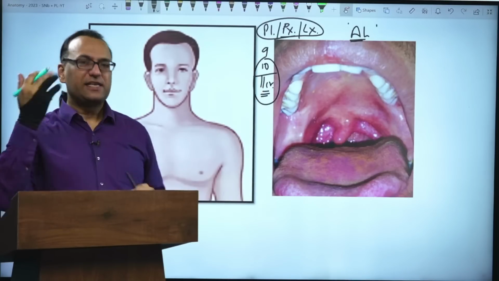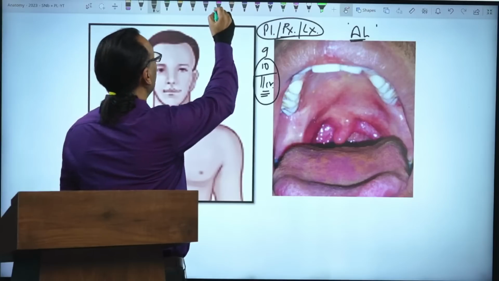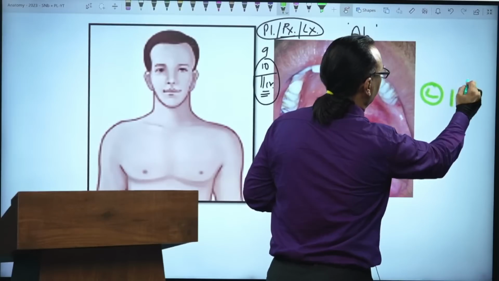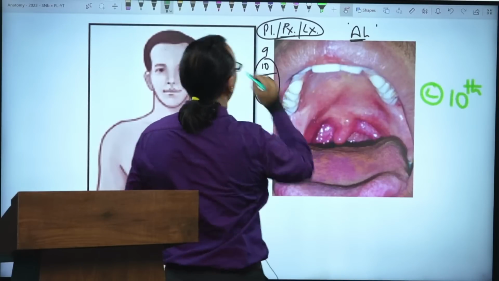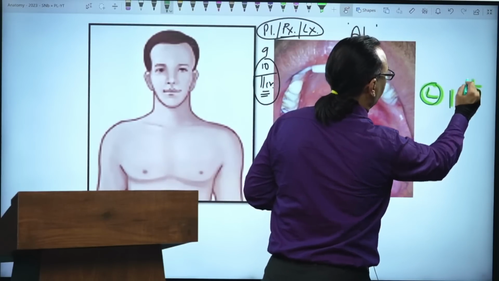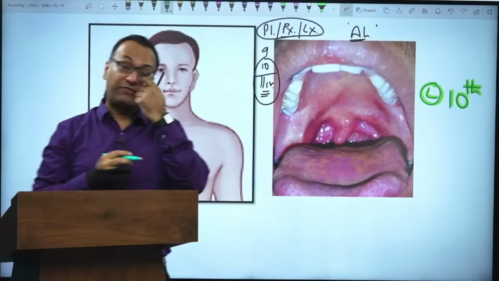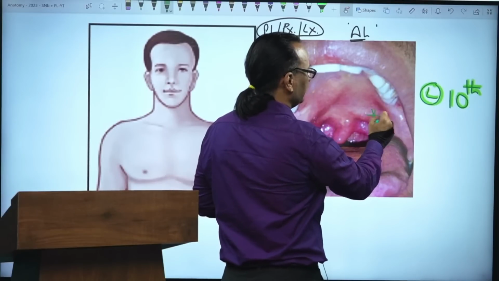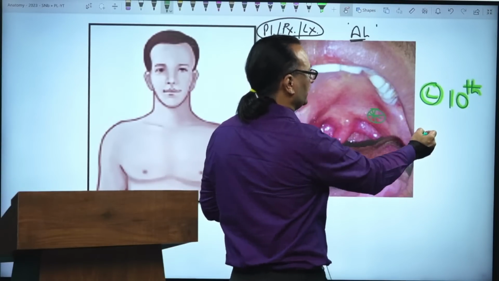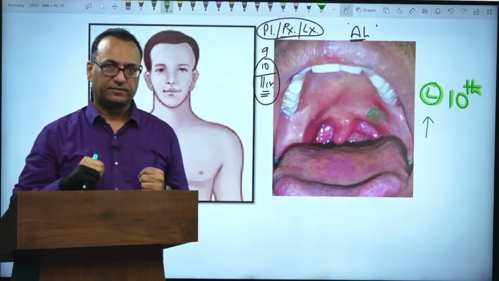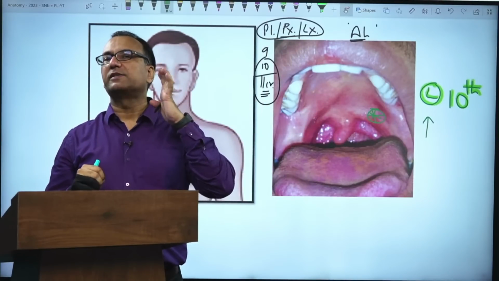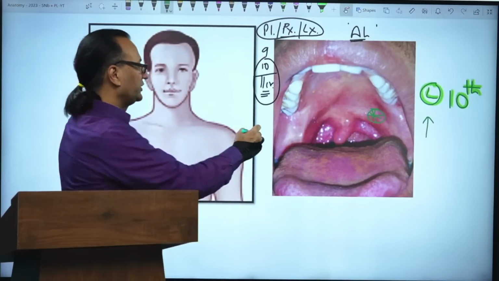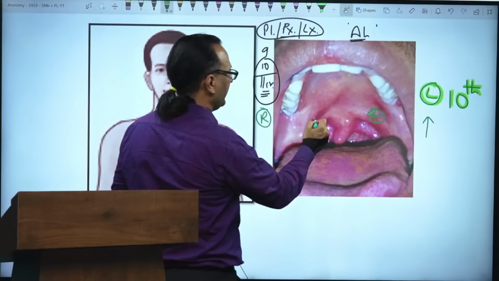Point is, let us assume there is a lesion of the left-sided 10th nerve. It is not working. There is a left vagus lesion. If there is a left vagus lesion, the left palate will not be going into contraction. Whenever there is a contraction of palate muscle, there should be some elevation. But it won't be elevating. And what about the right side? Right side is normal, so it will be elevating.